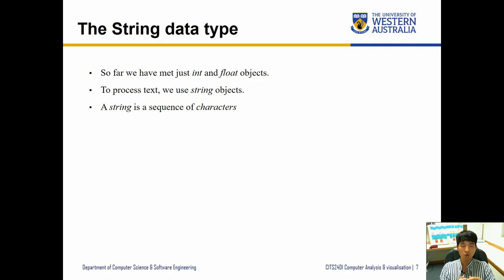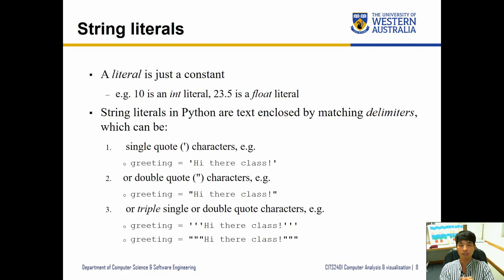To go over what we have covered in the previous videos, so far we have met integer and float objects. But normally, we have to interact with lots of text data for descriptions or file handling and so forth. Therefore, we want to cover what kind of string operations we can do and how to interact with a bunch of characters in Python. So basically, when I say a string, it is a sequence of characters. Hopefully it's easy to get going.